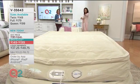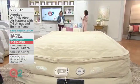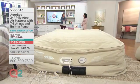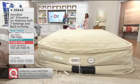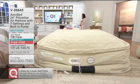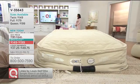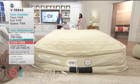But notice how this is just deflating, and I did nothing except push a button and start it. I'm not standing there holding it. It's doing it on its own. So if you strip all the covers off and put them in the washer, when you come back in 3 to 5 minutes, the air is going to be out. You're going to roll it up like a sleeping bag, put it in that bag, and put it away. You can't do that with a traditional mattress and box spring that you have hanging around in your house that you have to use on occasion.